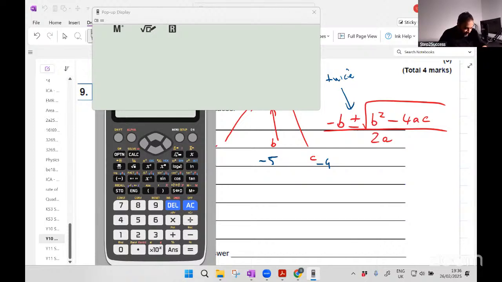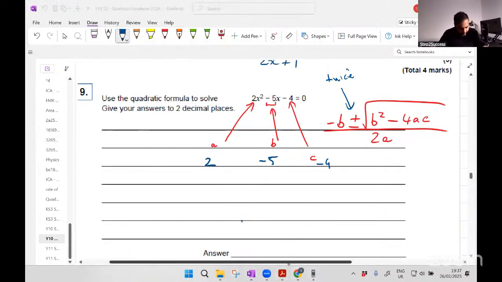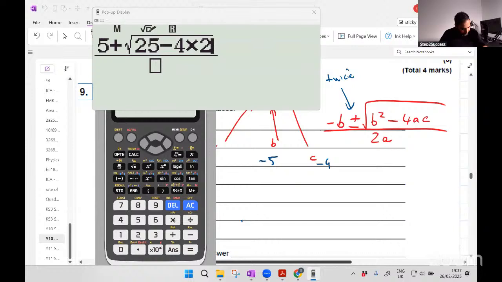You have to be careful with negatives. So if it says minus b and b is already negative, that makes minus minus b. So it becomes a positive. Plus, but you know what? I'll press that button first. 5 plus the square root. Now, b is -5. It is being squared, so it's going to be 25. I'll just put that in. -4 times a, which is 2, times c, which is -4. So put all of that in like that. Over 2a, again, a is 2, so 2a is 2 times a, which is 4. So that's my first equation, having subbed it all in.